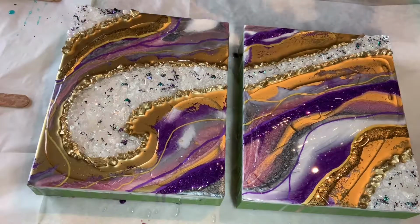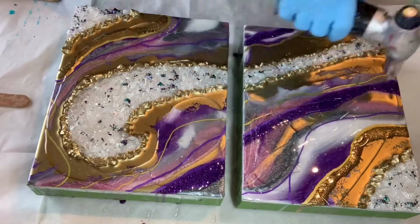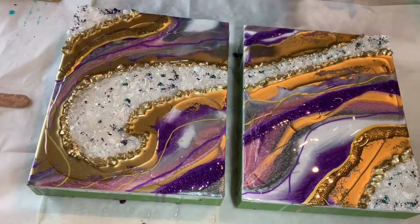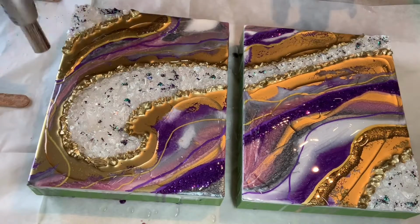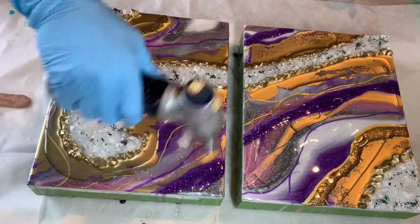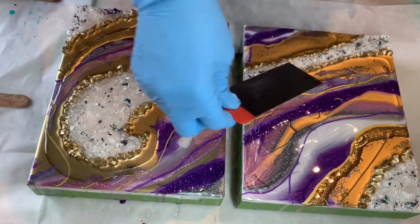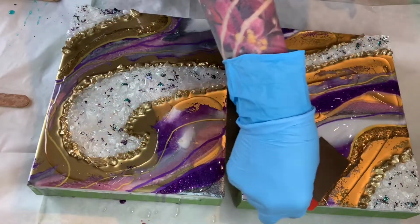I did the Posca lines the other day. It was just a quick one, there was no point filming it. If I'm doing a bigger piece, excuse me guys, in future I will film it. And then, as you know, every flood coat that I've done, I have filmed for you guys. I know it's not all that interesting.